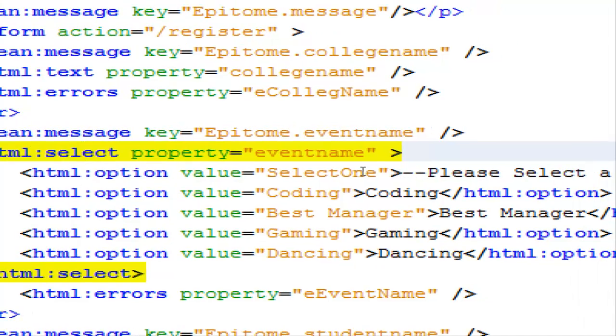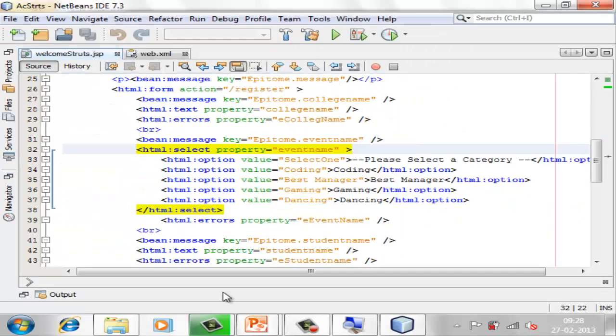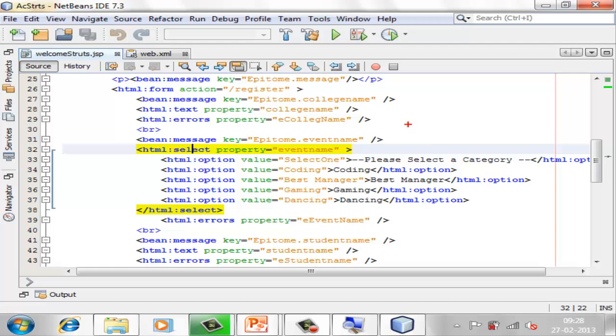This is the continuation of the epitome website, wherein you are asking the user to register for a given course. How is it going to appear? I won't be executing it because I am still encoding from yesterday, so I will just show you. I think you will be able to get the idea. It's going to appear like a drop-down box with an arrow like this. And when you click on that arrow, you are going to get the list like select one, coding, and so on and so forth. This list is going to appear here.